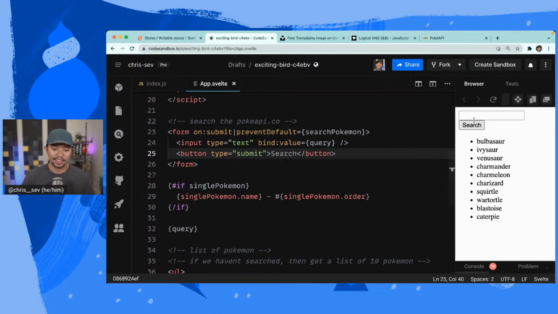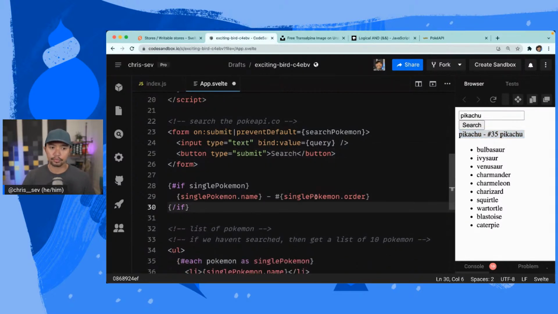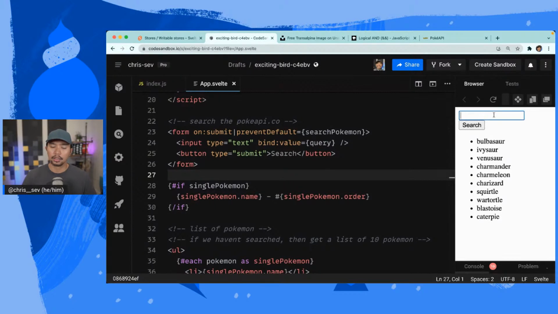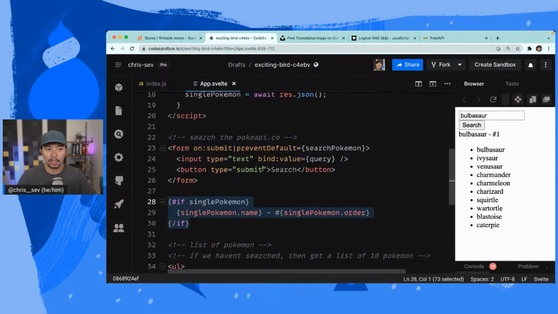All right, so also, if anybody has other Pokemon ideas besides Ditto, just throw them in chat. Ditto. I'll click search, and it searched for number 203, Ditto. Let's search for Pikachu, and I'm going to drop this query one right here. Let's look at Bulbasaur. Search. Was number 1. Cool. So we're able to bind all of that stuff to our submit, prevent default, search Pokemon, and then if we found a Pokemon, it does that right there.